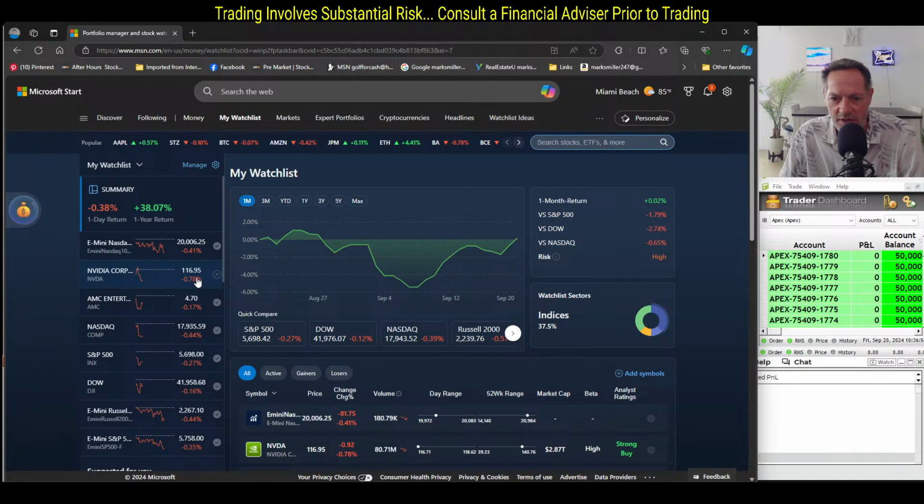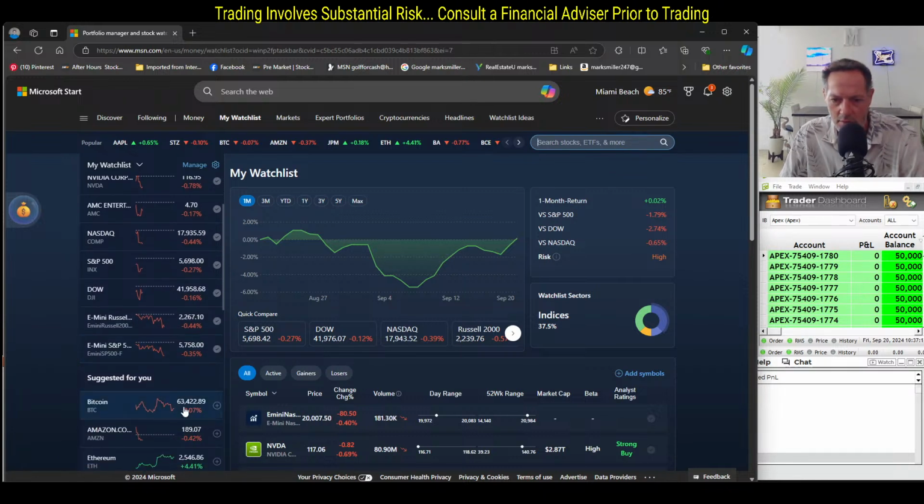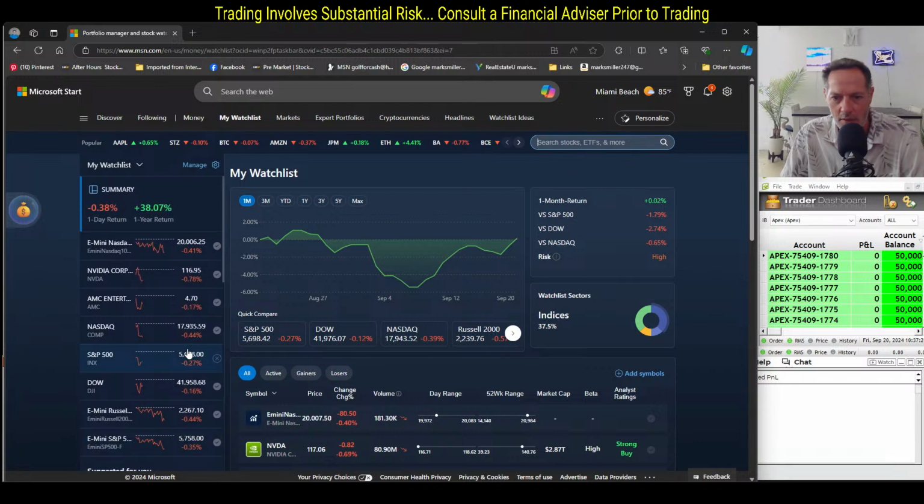NVIDIA is trading at 116.95. A lot of us here in the community are holding NVIDIA. I've been personally trying to go back and pick it up at $100. Marcia's in it, I think she said 112 maybe? Order filled. All the markets are red today. Order submitted. Good day to go short trades only. Got our market internals dominator software that looks at all the indexes and uses that to filter trades.